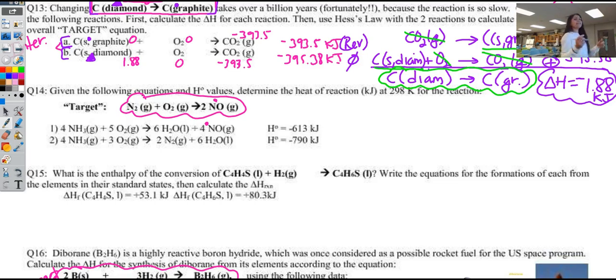So in this case, I also want to look at the coefficient. So those two things. Well, it looks like on the product side is where my NO, my nitrogen monoxide, is in my target, and it is in my intermediate as well, but the coefficient is different. This is times 4, which means I'm going to need to divide this by 2 to make it the same. Okay, again, notice I didn't touch any other substance. I'm assuming that just by doing that one change, everything else is going to follow suit.